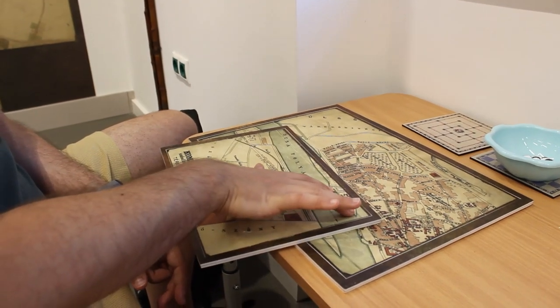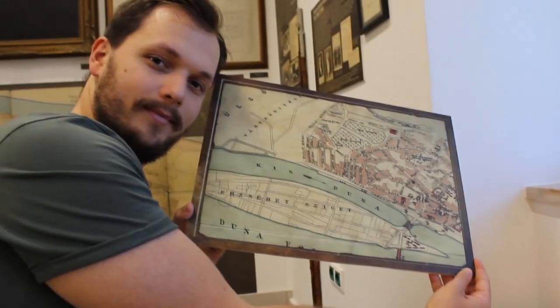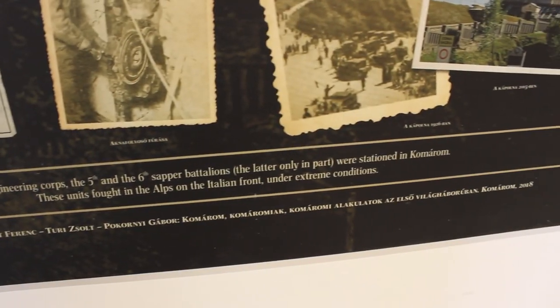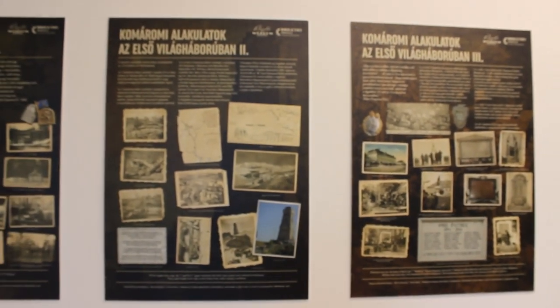And what's really important is that you can visit this exhibition for free, so it's always a plus, and it's perfect for when the weather is terrible outside. You can also play with some puzzles, which is perfect for the boyfriends, so win-win situation. What's great is that even though it is only in Hungarian, you can always read the main information here in English as well. Like you see, there's the main text and there's the English, so at least you know the basic information.